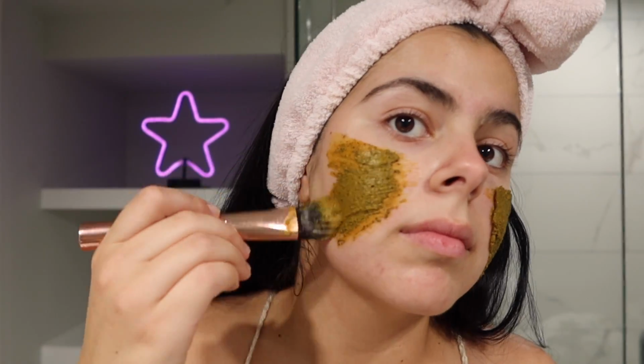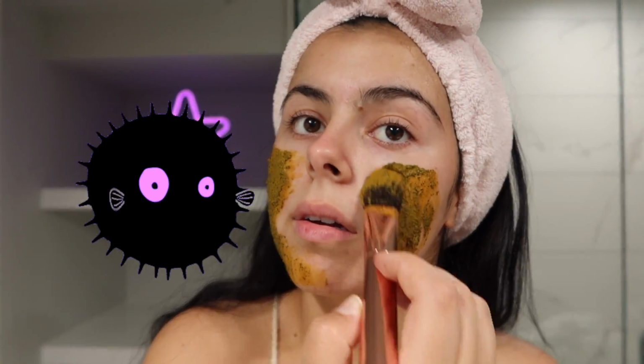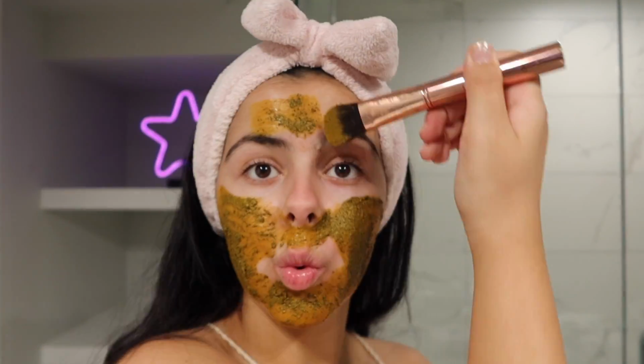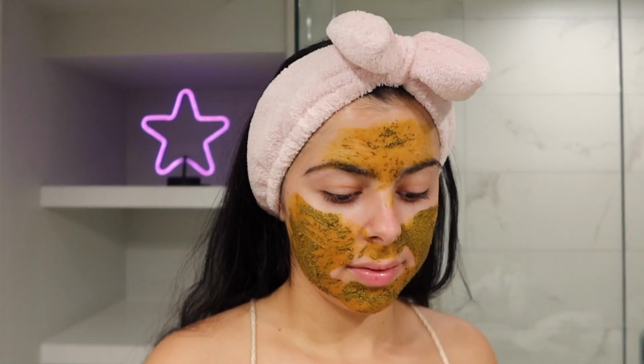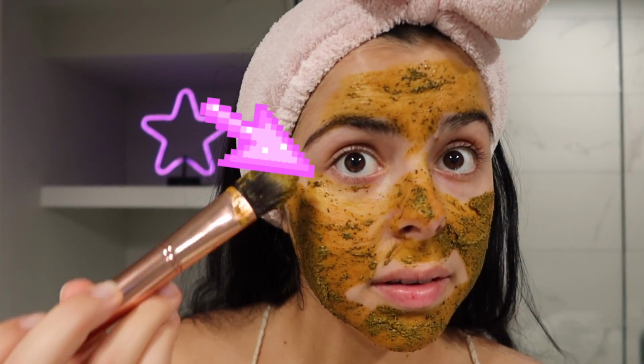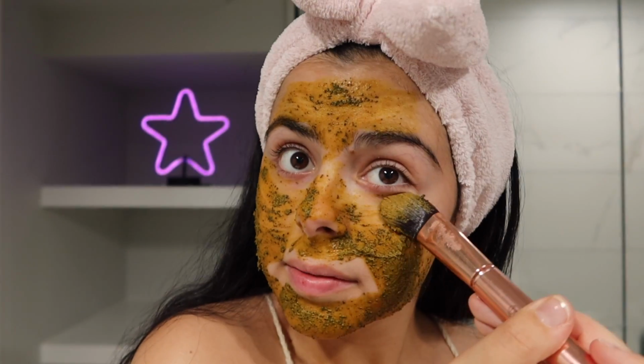The coffee helps with inflammation, so if you have puffy under eyes, puffy skin, the caffeine has got you covered. The turmeric is packed with antioxidants, and that's where you're gonna get the summer glow. Don't be afraid to put this mask under the eyes. It really helped with my bags and under eye circles.